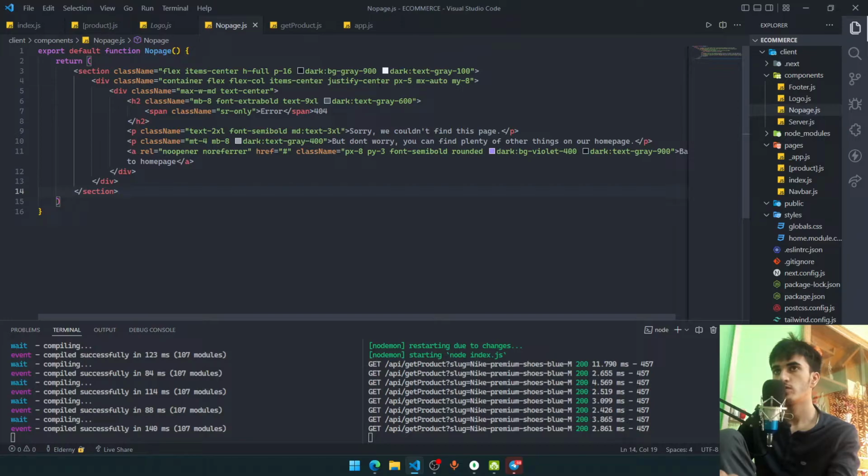Error 404. We don't want this thing to be so light. This is 400, we'll make it 600. This is 600, we'll make it 800. I think this should be pretty much fine.